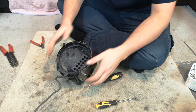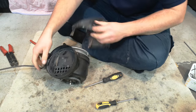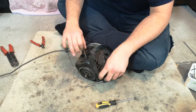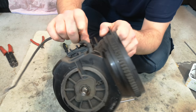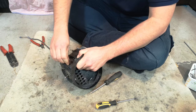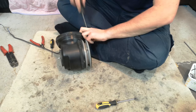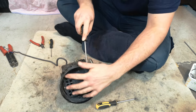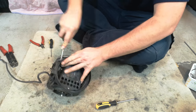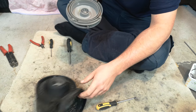On the motor housing, pull off the top cover that hides the actual motor itself. Then I always push this black grommet into there so that it doesn't catch up when we do the next bit, which is release all the big clips that sit around here. Get two off, the rest follow.